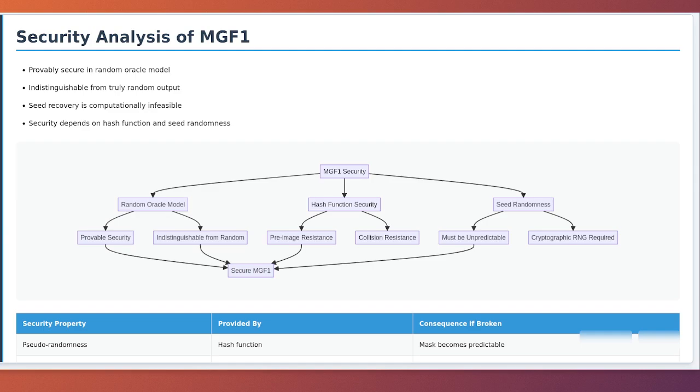There is also a practical consideration. MGF1 assumes the counter does not overflow. With a 4-byte counter, you can generate up to 2^32 iterations before overflow, which with SHA-256 gives you 137 gigabytes of mask. This is far more than any practical application needs, so overflow is not a real-world concern.